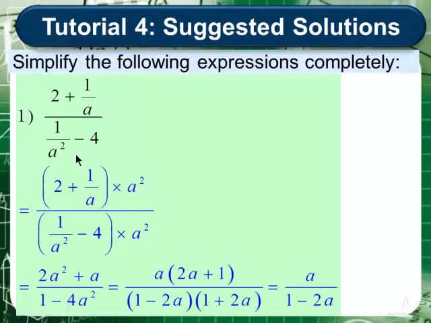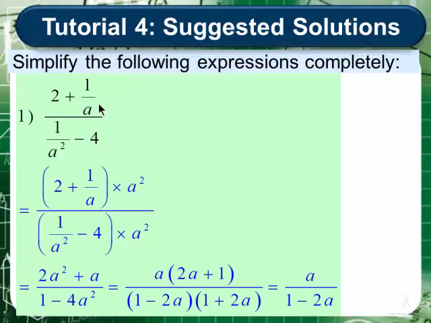In the first case, first problem, we had to simplify this compound algebraic fraction. Now the question is, which will be the inside denominators in this case? Clearly it will be a above the line and a squared below the line. These are the inside denominators of the compound algebraic fraction, and the LCM of a and a squared will be just a squared. So we multiply by a squared over a squared as before. Multiplying through above the line, we get 2a squared plus a. Below the line, if you multiply through by a squared, you get 1 minus 4a squared.